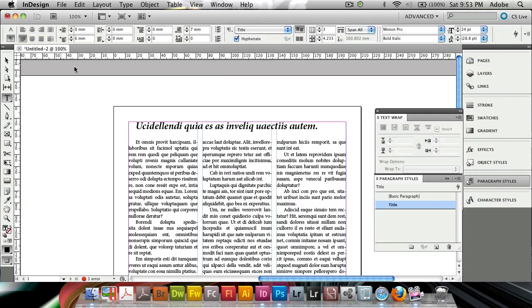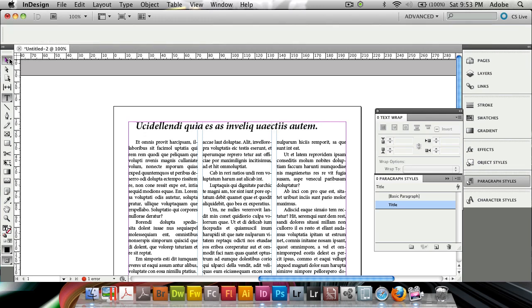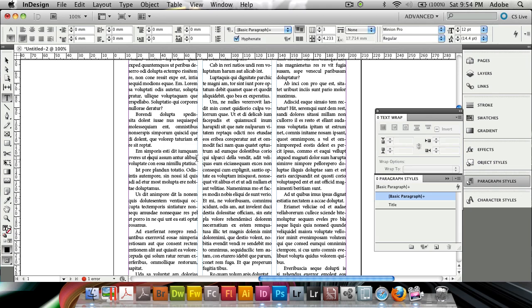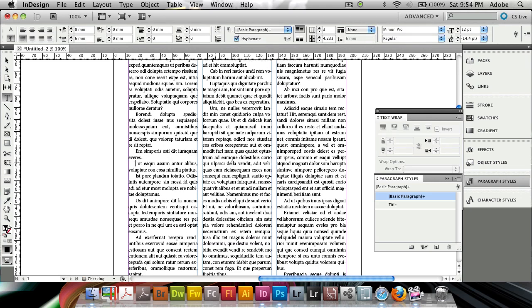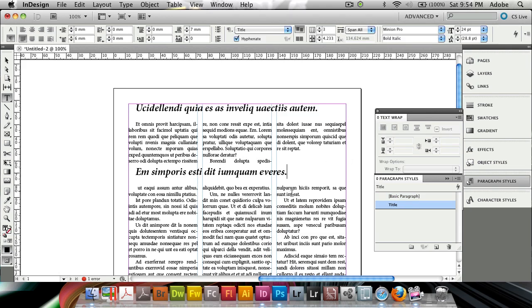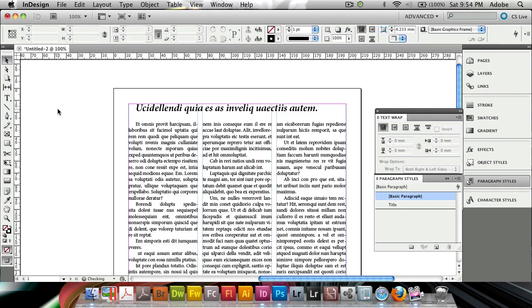We now have a title that we can change with a paragraph style. And if I want to make anything else in here a title spanning across, I can just take it, make something a title here, and apply the same title style. And it's going to span across all of these columns just as before. So that is a very easy way now to make things span across multiple columns when it comes to text.